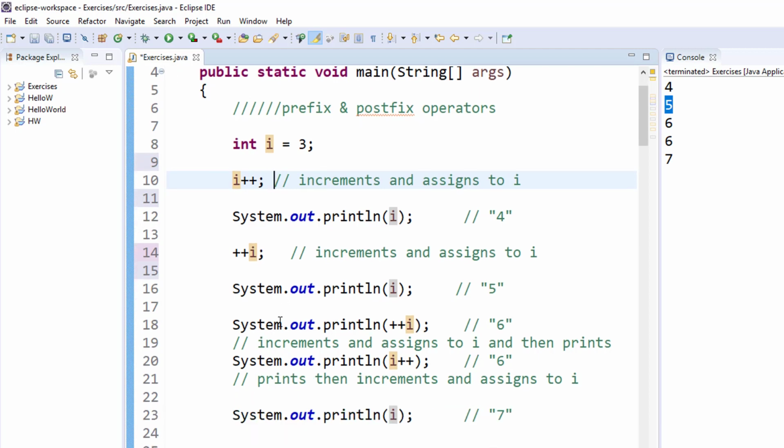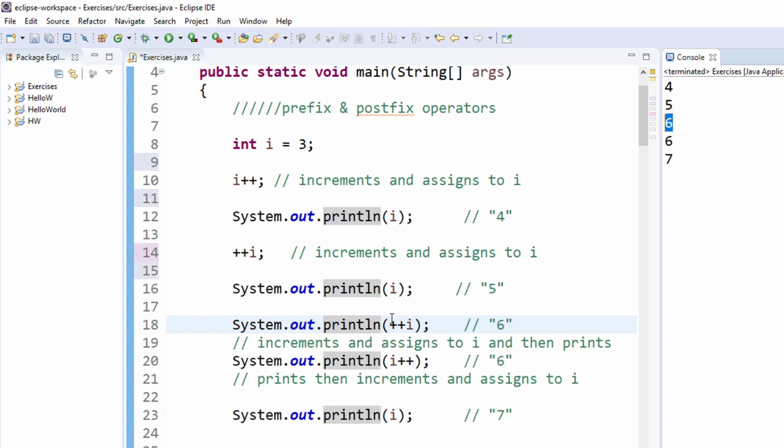Now let's see here. Now what we have done in this line, we have the plus plus I statement inside the print statement. So we are printing here plus plus I. Now what happens here? When you print this one, it prints 6, right?